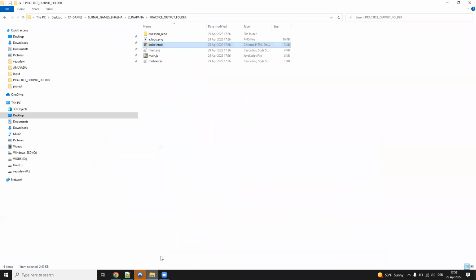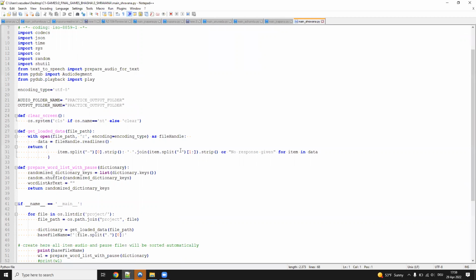The last game is called Shravana. It means to hear, or listen. So often it happens that you know the word, but you do not know the pronunciation or how it is said in the native language. So again, we have used Google SDK for this. And if you are interested in Python, you can just check what all you need to do.